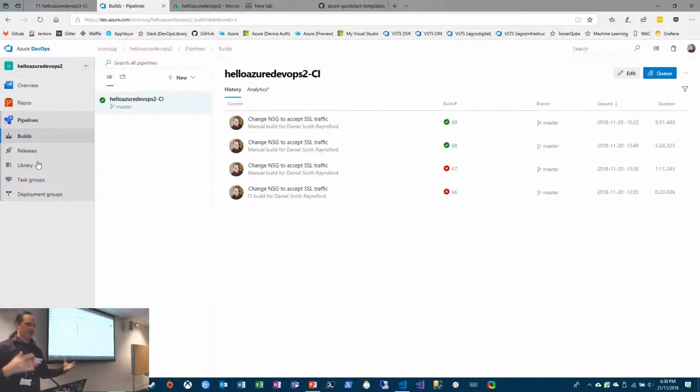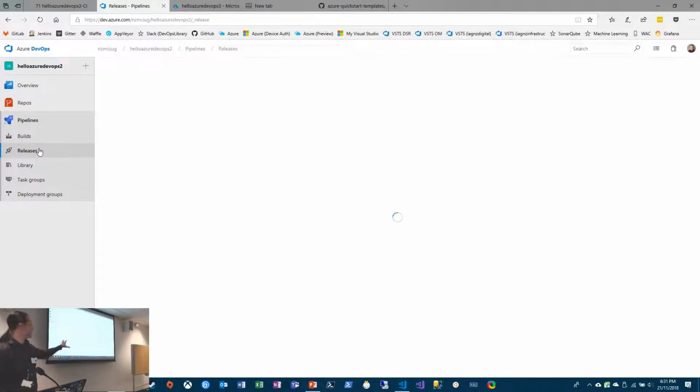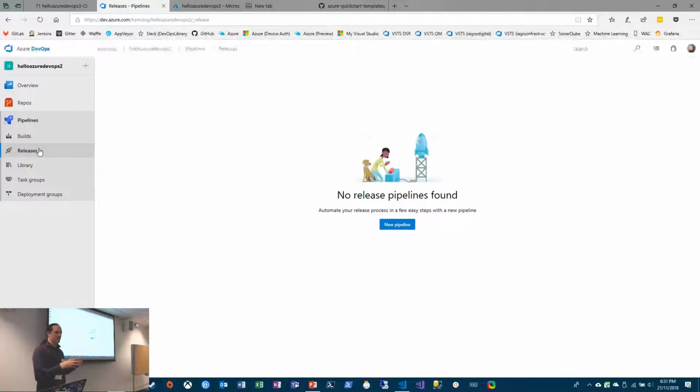But Azure DevOps has this concept of a release pipeline, which is really similar, but you have environments. So I've created a release pipeline. I've taken the same process, the same artifacts that I had before, but instead of the build deploying that artifact, it produces the artifact and stores it. So if, for whatever reason, Azure DevOps went away, I've got an artifact that I could stick on a thumb drive and redeploy my infrastructure, even if Azure DevOps wasn't there.